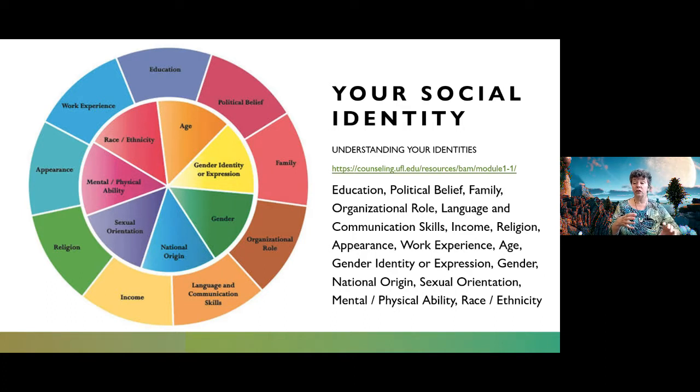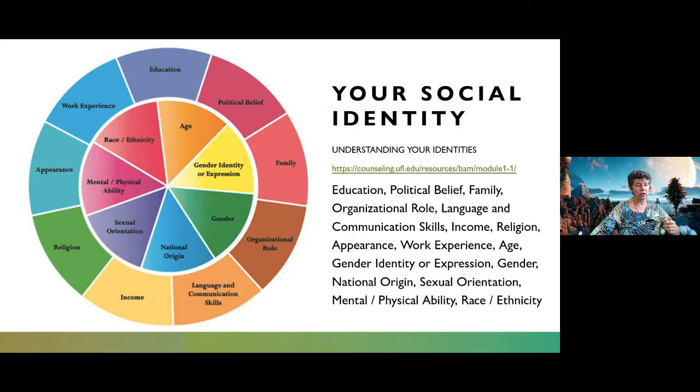You would basically take this wheel and say, okay, what is my political belief? And you'd fill that in. What is true about my family? Do I live with parents and siblings? Am I independent? Do I have my own children? Do I live with grandparents and aunts and uncles and family and children? So you're going to have all different things in your social identity. And writing them down helps you understand yourself better, to understand your own identity, because your identity then interacts with your social grouping and with your choices in education and career and so forth.